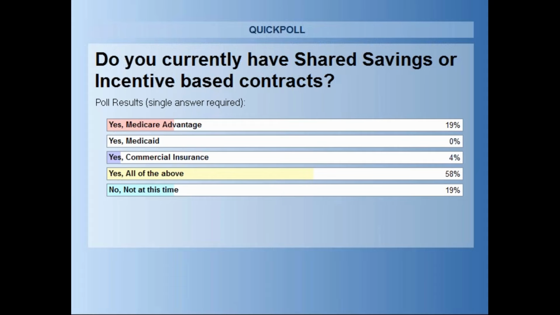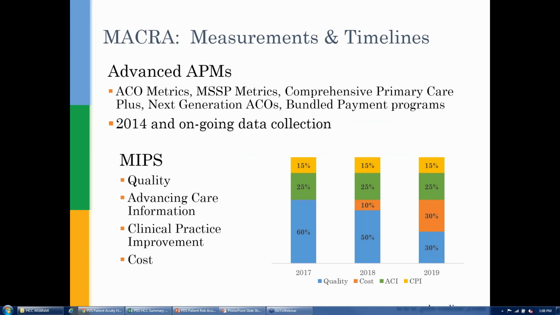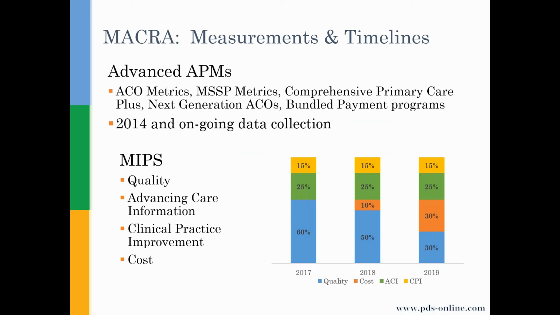And I'm guessing that by this time next year, those people will be saying, yes, I'm involved because of the topic we're going to talk about next, and that's implementation of MACRA that is starting right now. So many of you know that MACRA's passed. There are incentives actually for you to start participating in 2017, even though there are limited requirements for you to participate in mandatory reporting, but there's voluntary reporting that it is to your advantage to begin implementing and reporting on.